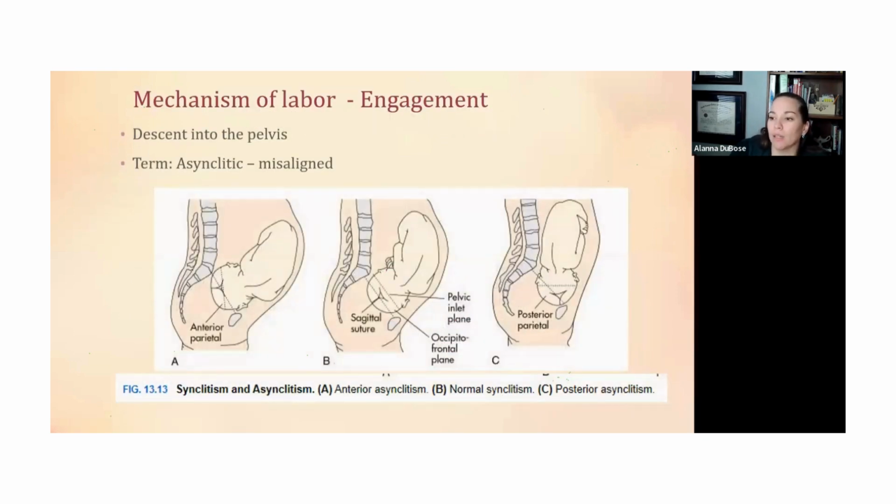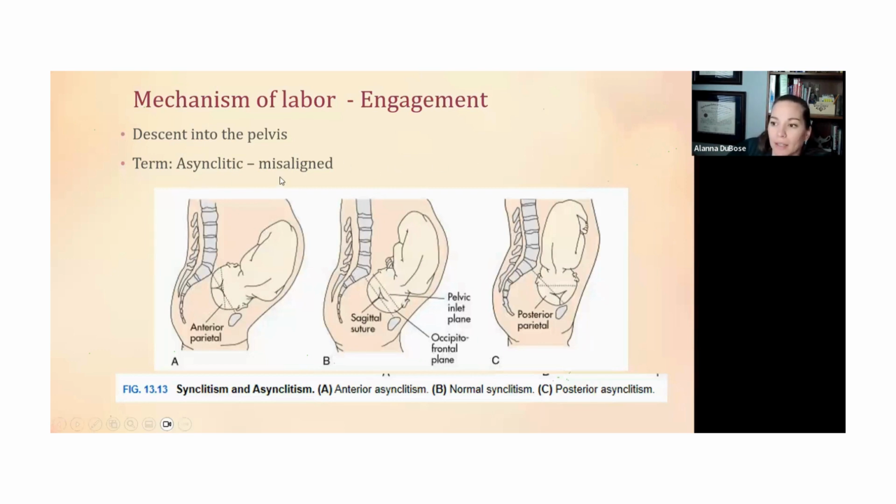All right, we talked a little bit about engagement before, but engagement is the descent into the pelvis. So what we call the baby, did your baby drop yet? The drop into the pelvis, that's what we're talking about, is the baby engaged. We kind of say it that way because once it's engaged, it's kind of stuck down there. It's like locked in position. It's engaged. It's not coming back up the other way, probably at that point, okay?